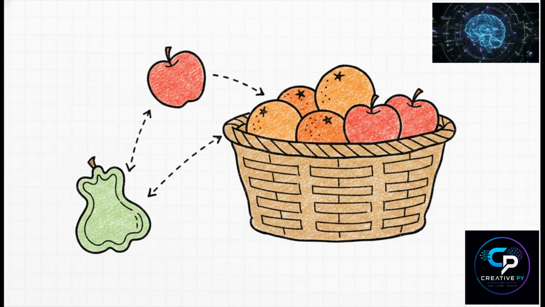Imagine you're standing in front of a table, and right there on that table is a basket filled with apples and oranges. Now, I place a brand new, unknown fruit on the table right next to the basket. How does the algorithm decide what this new fruit is? Well, it simply measures how close the new fruit is to the existing ones. If most of the fruits sitting nearby are apples, the algorithm confidently declares that the new fruit is an apple. If most of the nearby fruits are oranges, it's classified as an orange. It's practically toddler-level logic, but mathematically, it is incredibly effective. That is exactly how KNN makes its classification decisions.